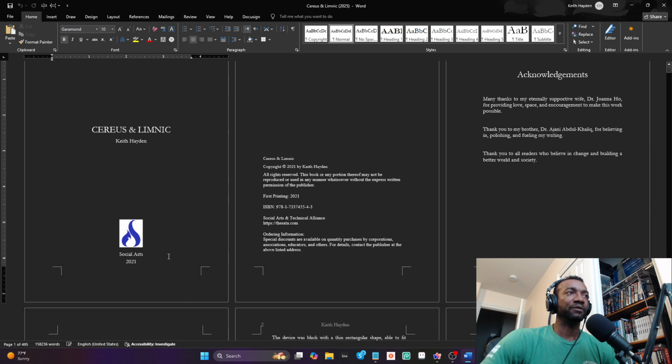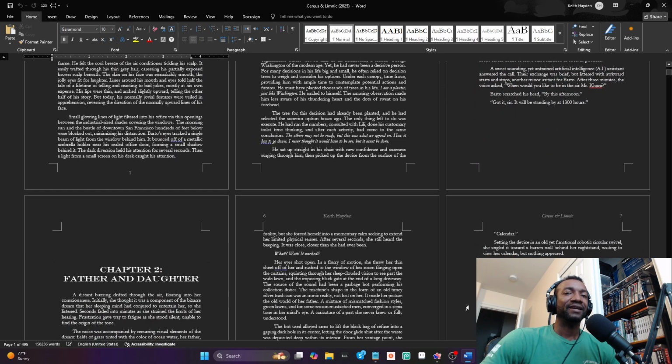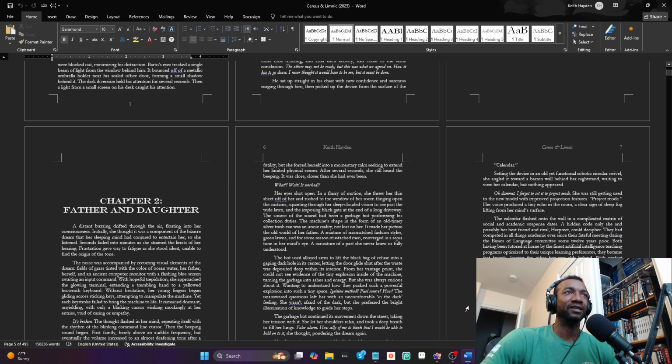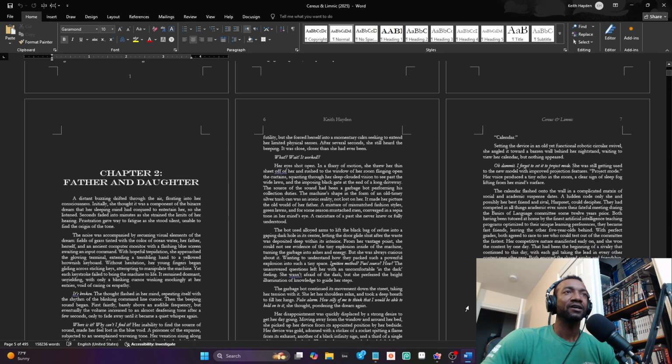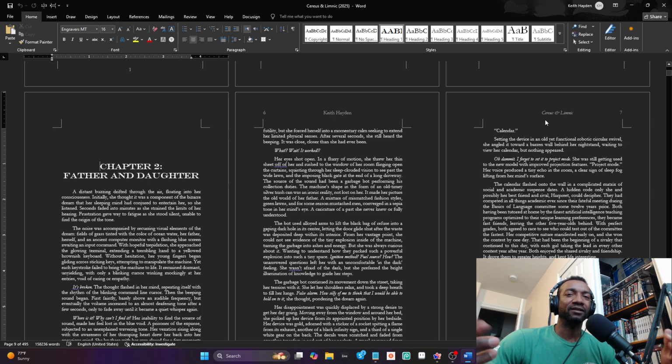You can add images no problem. The con with Word is that it has a high learning curve. It's very steep. It took me a couple of projects to get comfortable formatting with Word, especially, as you're seeing with my first novel, Sirius and Limnic, getting chapter headers and these things that people expect when they read a novel, right? The author name at the top, the book name at the top. It looks simple, but in Word it feels like a magic system or something like that. It takes some getting used to.